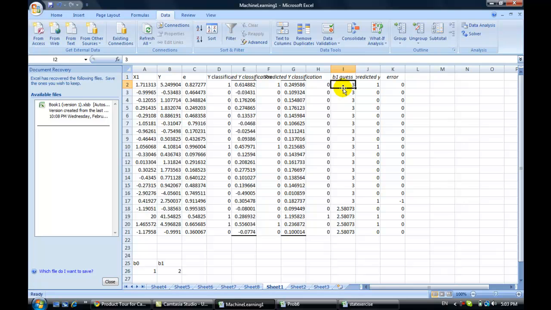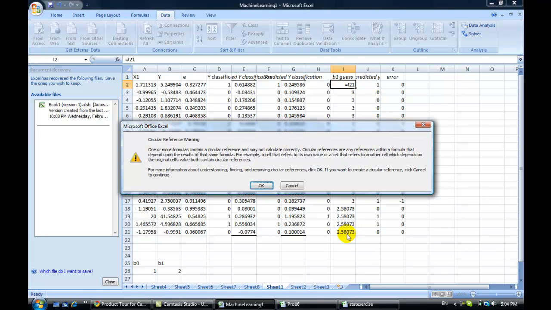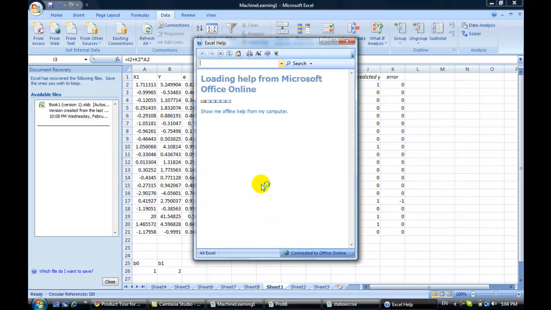Here. And then put the end here. This thing. So it's gonna just cycle until it gets an answer. It's gonna keep on going through until nothing changes. So it's a circular reference.